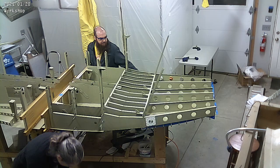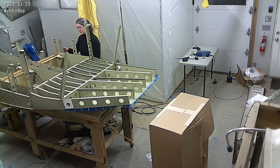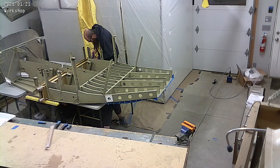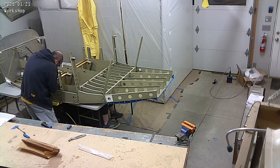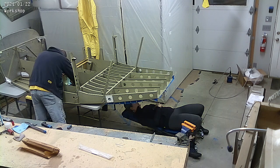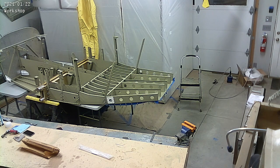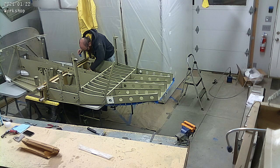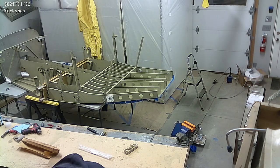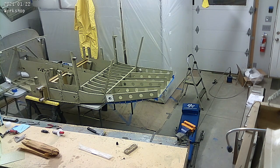We're riveting on the forward — well, we're mating everything right now. This is the final mating of the two forward fuselage sections, the forward and the mid fuselage. Of course, there's still the tail cone that goes back there, but that's not until much later. We had to figure out how to position this so we could rivet those two skins together. You'll notice that Mary is underneath the airplane a lot coming up, because we're riveting the two skins together that really mate those sections. There are spacers and bolts holding the two fuse halves together — those spacers come with the kit. The idea is that you want it to be exactly right because you're going to start assembling some of these pieces and you don't want them to get finicky.